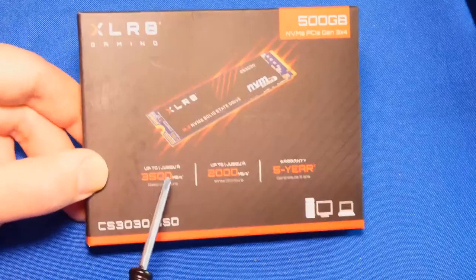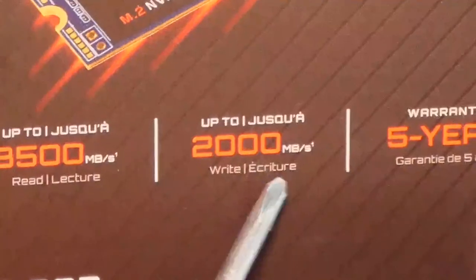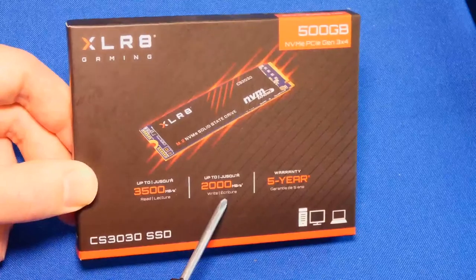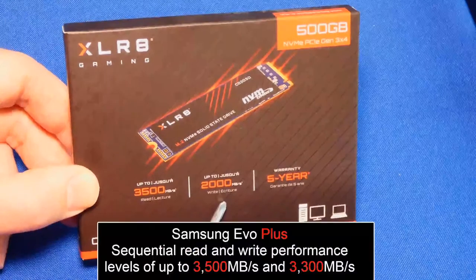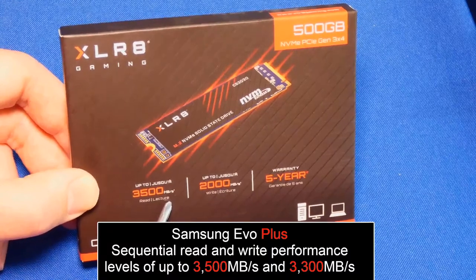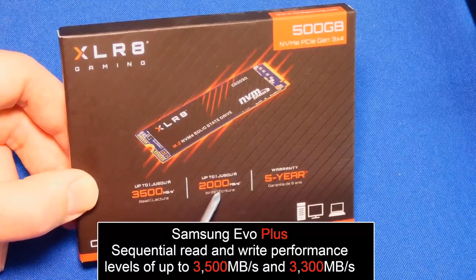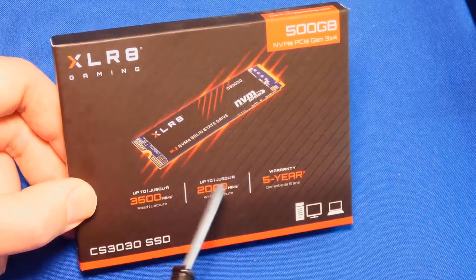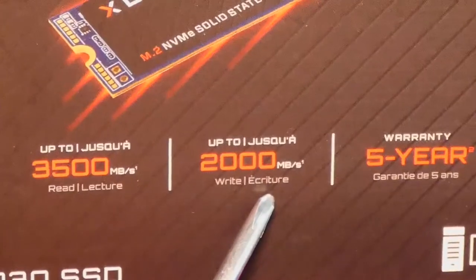All right, this is 3500 megabits per second read speeds, and the write speed is 2000 megabits, not megabytes, megabits read write speeds. I'm sorry. Compared to the 970 EVO Plus, which is 3500 megabits per second read, and it's supposed to be, I think, 3400 also, or 3500 read as well. Anyways, yes, this one is definitely going to be slower when it comes to writing, but it's also a cheaper drive. We're going to test that.